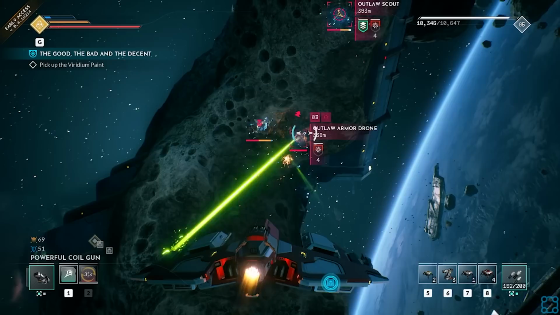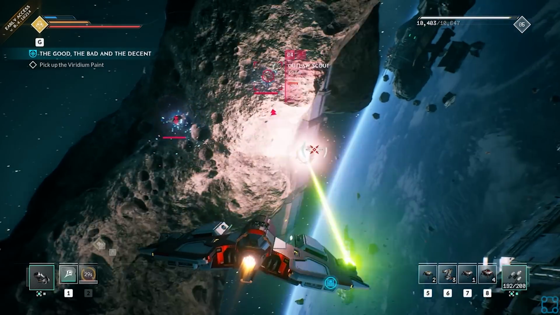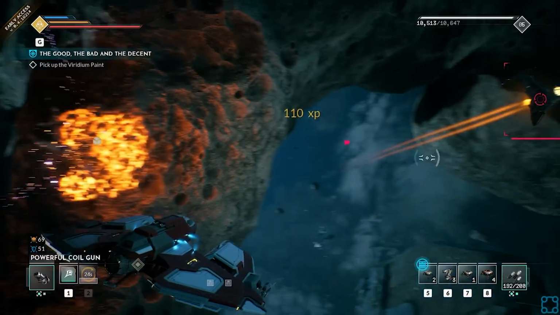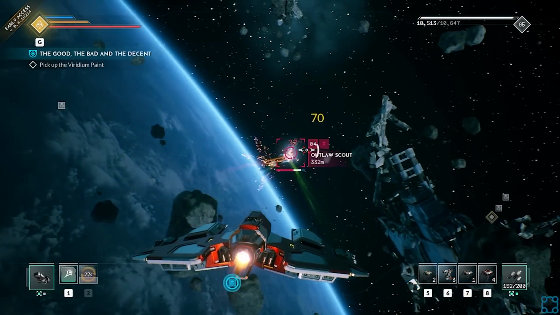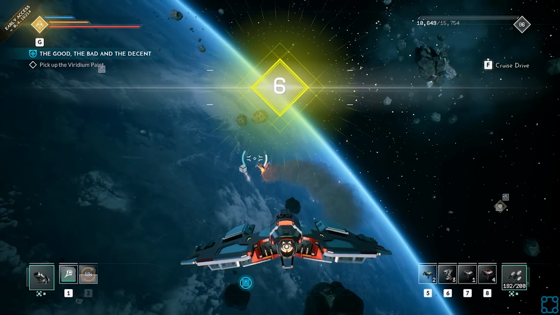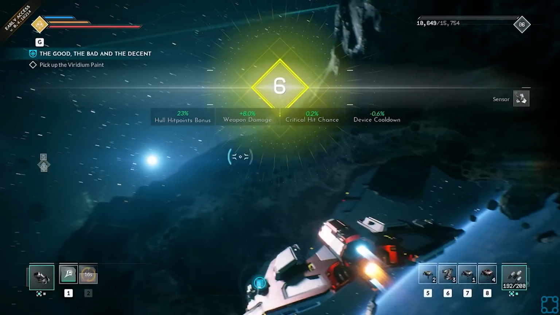Okay, one of these is absolutely an armor drone. Get out of here. There we go. Bye. Perfect. And we got all our armor back. Leveled up and everything.